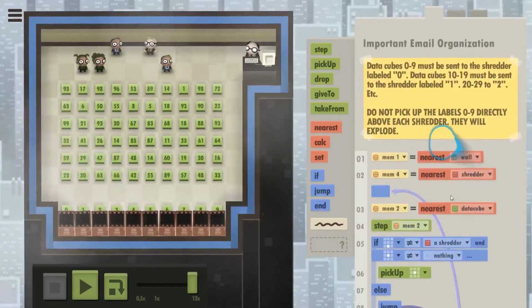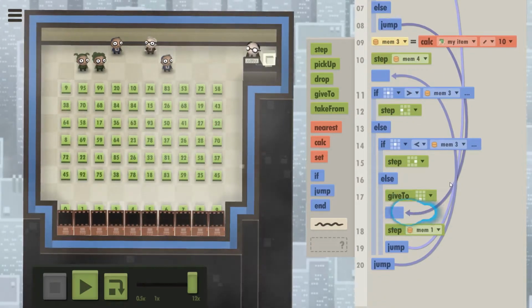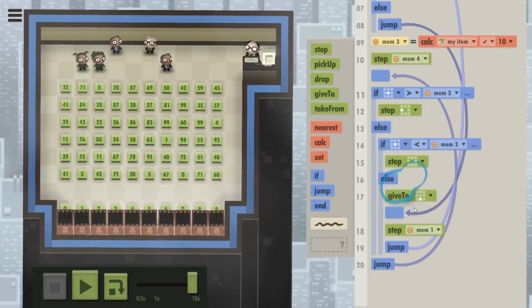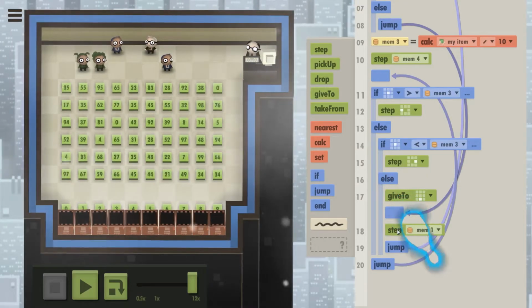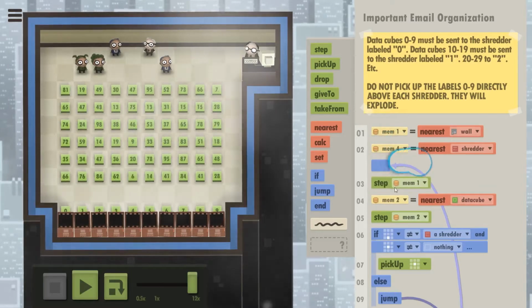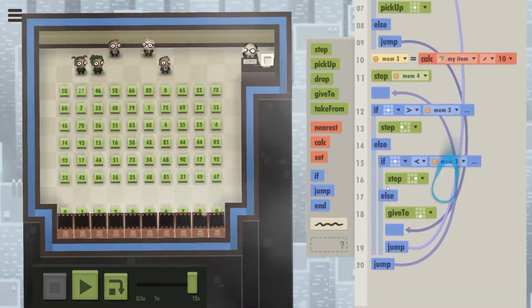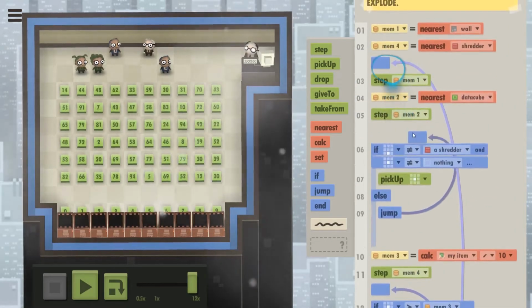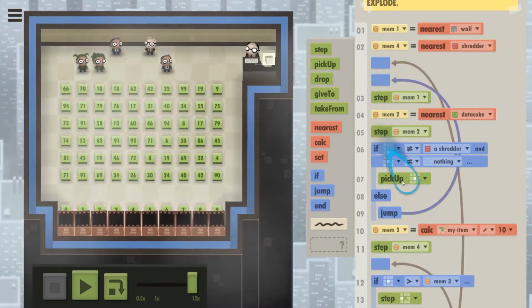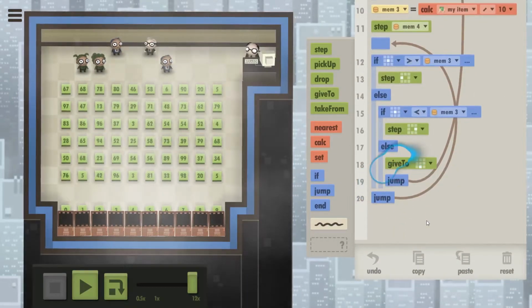Oh, that actually only saved us one instruction. Darn, that doesn't save us any either.